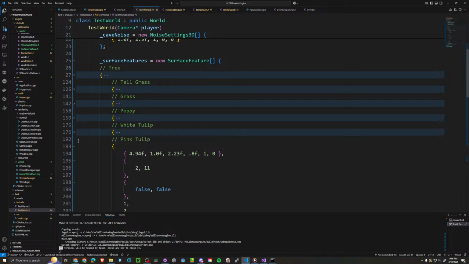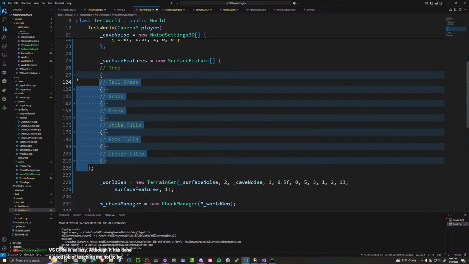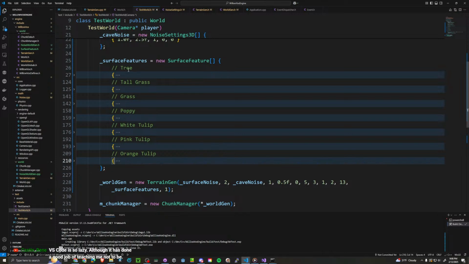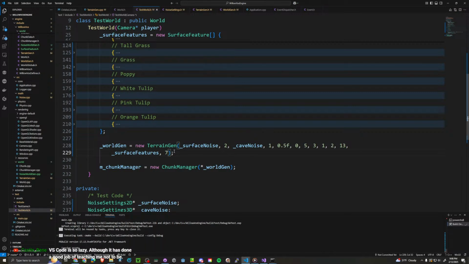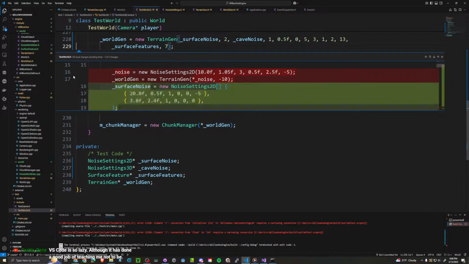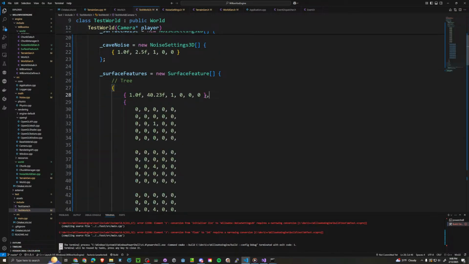These are all indented wrong. Wait, no, this is indented wrong. Whatever. 1, 2, 3, 4, 5, 6, 7. Okay, there's 7 now. VS Code is so lazy, although it has done a good job of teaching me not to be. Fair enough, but I don't like it very much. Oh, and all the noise is going to be wrong too. What did I just do? Alright.